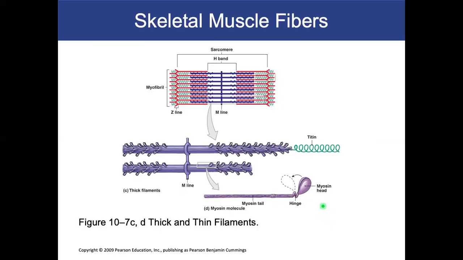We can skip that, or actually no. Take a look at the M line, where the anchor of the myosin is. So here's your myosin molecule, and the myosin molecules are arranged like a bunch of golf clubs in a golf bag. They're kind of spiral or twisted, right? So all the heads are wrapped around and they're facing out. And so these are all the myosin heads. These are what are going to grab onto the actin, and they are going to contract and pull the actin towards them. So they act kind of like claws, if you will, pulling the actin towards the M line.